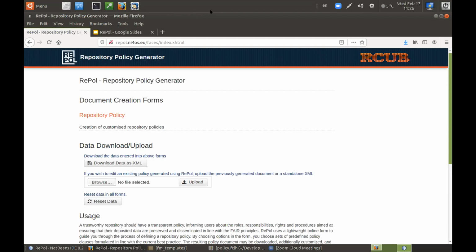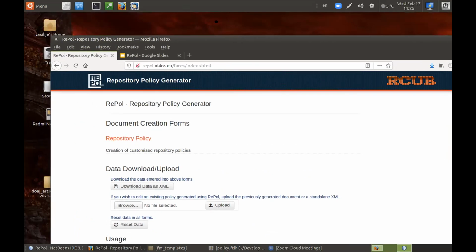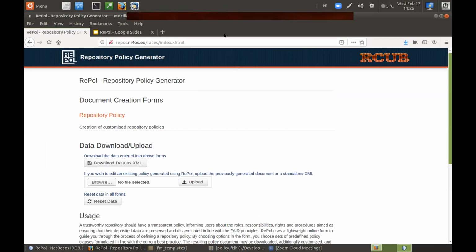You have selection pickers where you can add additional languages, thematic areas, whatever is needed. And we tried to capture the key needs that creators of repository policies face.